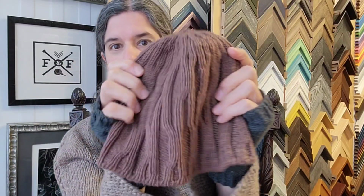I think I've decided that ribbed or cabled hats fit me best because they stretch way better than a stockinette hat does. I guess a garter hat would work. No, see, garter's too floppy. It's not that I need the stretch. Let me take that back. They squish in because of the nature of the ribbing, right? The ribbing just tends to want to shrink in, but it stretches out to the size. And so my head is, I have a tiny head, which is funny because I don't have a tiny body, but my head is small. And average size adult hats, even if I bought hats in the store, they're too big on my head. So the ribbed hats are great because I can follow the pattern for a regular size adult hat and it fits me.